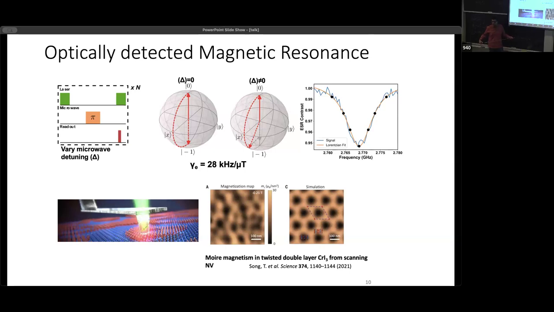I'm just going to show you one particular example. This came from, I think, Patrick Maletinsky's group, although I'm not 100% sure. They have a fantastic system with a scanning tip, and embedded in that tip is a single one of these NV centers. This NV center can raster over the surface, so you get spatial resolution simply by rastering. You know where the NV is located because you know where your tip is. Using this, they can measure the magnetization. Look here, the length scale is 100 nanometers. So they're doing really nice length-scale imaging of the magnetic moment in some sample. This sample is, I believe, chromium triiodide, which is twisted, so there's some magnetic texture in this particular compound. Okay, very good.